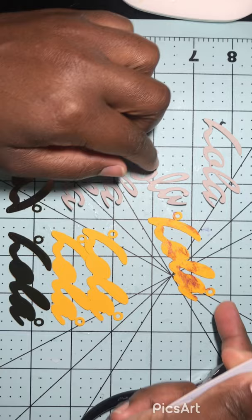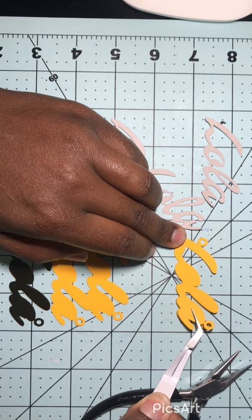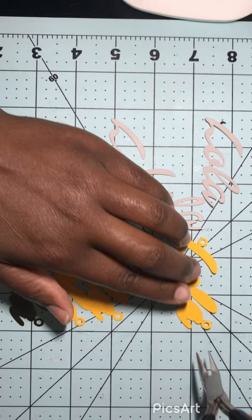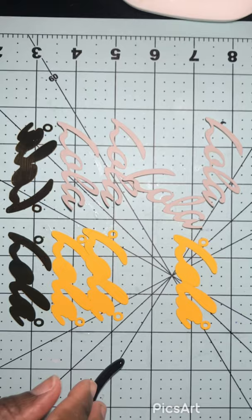Oops. Just trying to get this on here, like so. And then I'll go in with my tweezers or my pliers and just pinch, just to make sure everything's lined up perfectly for me. Okay. And like I said, I'm using four layers of each layer.